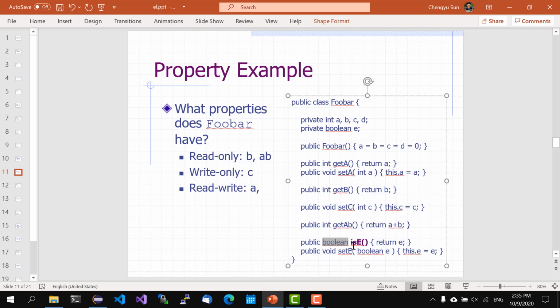So in other words, isE is indeed a getter, and this isE together with setE makes E a read and write property. So we have a read-write property E here. Remember, isE is in fact a getter, and the naming convention is if the property is Boolean, getter is isSomething rather than getSomething.